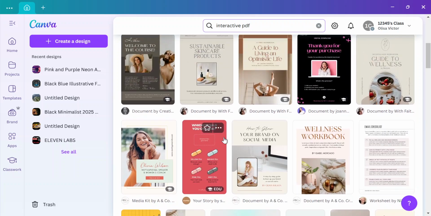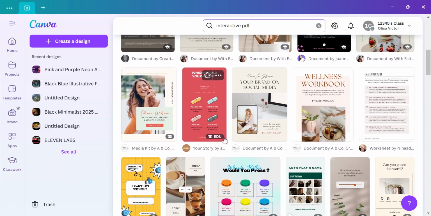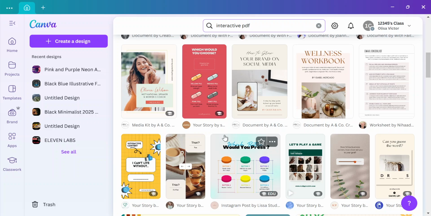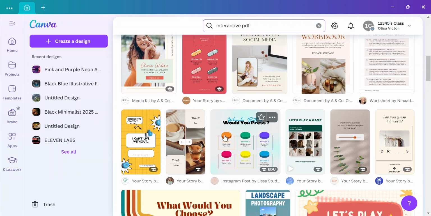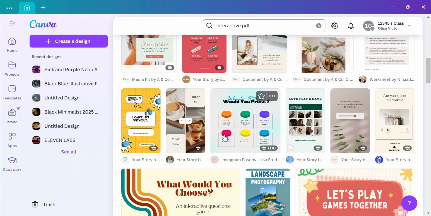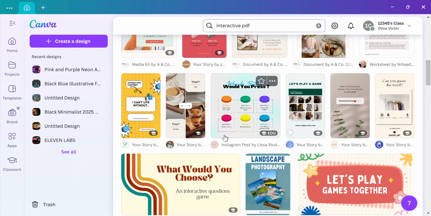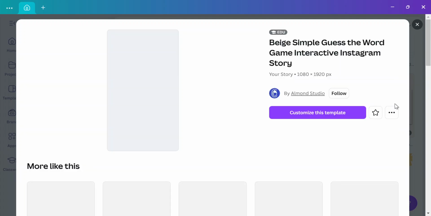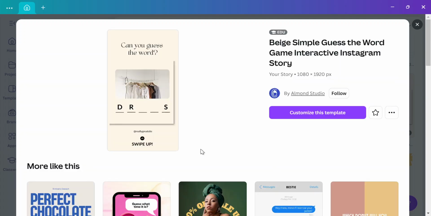So you can create it for your brand, for your business from time to time. Let's assume you are running a boutique. You could put different samples and say, which would you wear to a gala night or an award ceremony? So this is how to use them. Let's assume we have a business like that. Well, let me just use this one that is already about dresses. So we can select one.